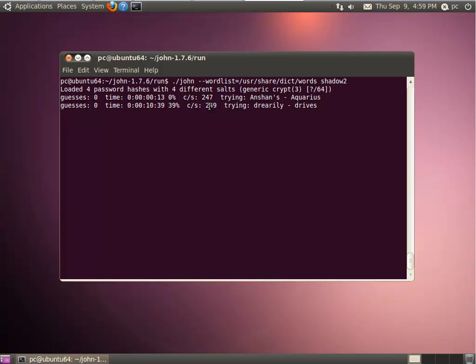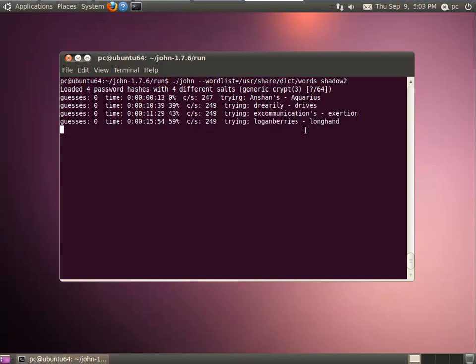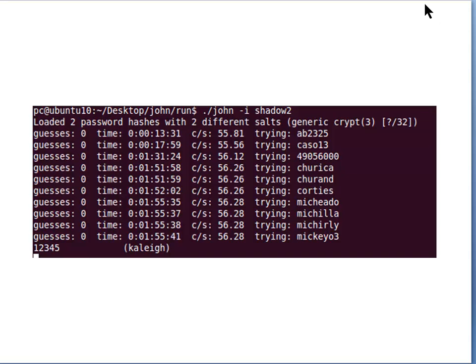But if I recall correctly, this used to be about 8 times faster than it is right now. It's doing about 250 ciphers a second, and I believe it used to be around 1600, but maybe my memory's not serving me correctly. Notice it's 60% complete. I'm going to pause this.